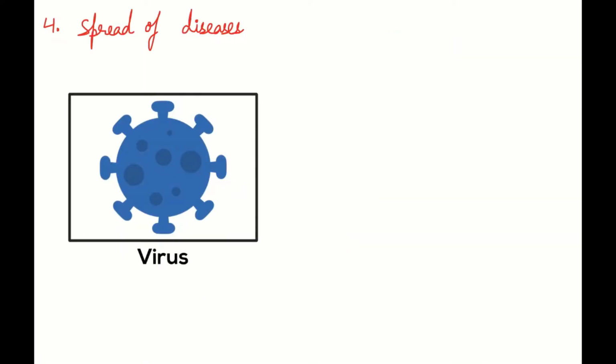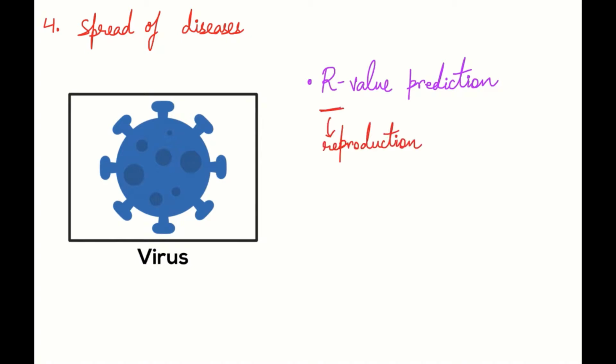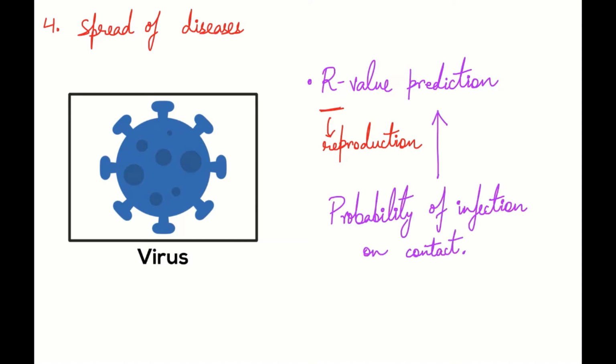Probability is also used for studying spread of various diseases. Suppose there is a deadly virus in a certain area. Then we want to find its R value. The R here stands for reproduction, and it determines how fast the virus spreads in the population. Hence, it is essential to find this R value. Out of several factors, one of the factors involved in calculating this R value is the probability that a healthy person gets infected on coming in contact with an infected person. Hence, probability is useful here as well.